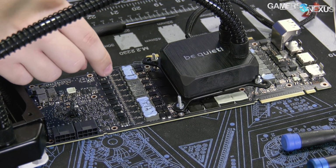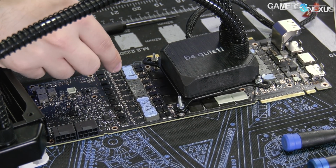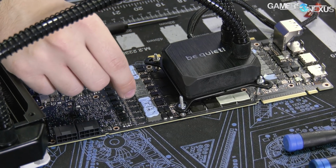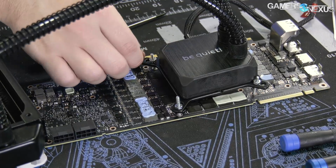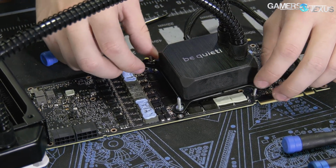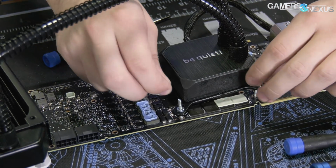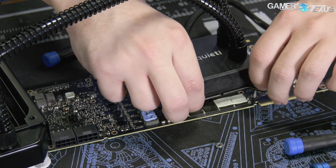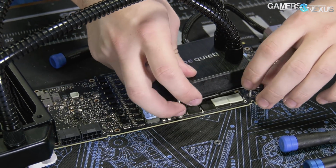And we took stock cooler VRM temperature measurements. We can do that again and just see, does it look like it's doing worse than it was before? And if it is, we can account for it by putting some aluminum fins on there. But I think we're good here. So at this point, I'm just gonna take this back off, clean the thermal paste, put new thermal paste on there, and then we can move forward with getting this thing in a system and figuring out what we're gonna do with it.